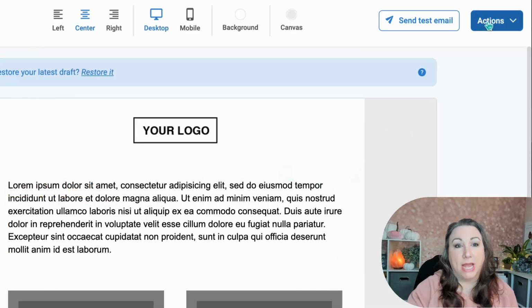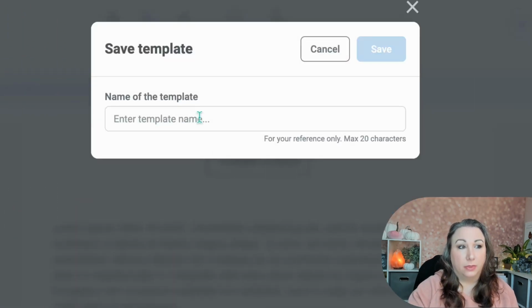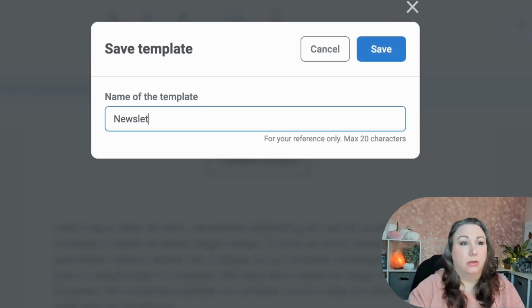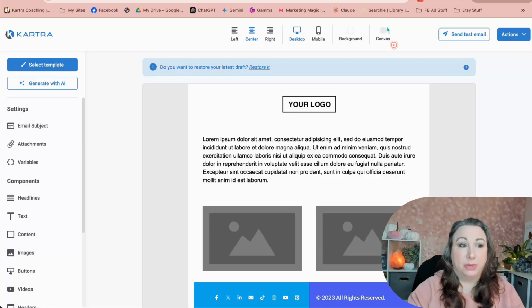But you're going to click on actions in the top right and you can save the template. You can name them now, which is nice. And now when I go to select the HTML templates, my favorite will be shown there with the default templates.